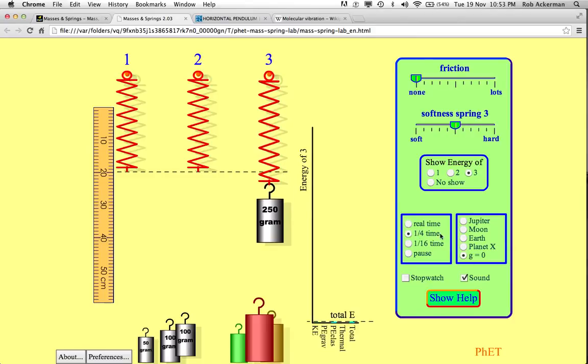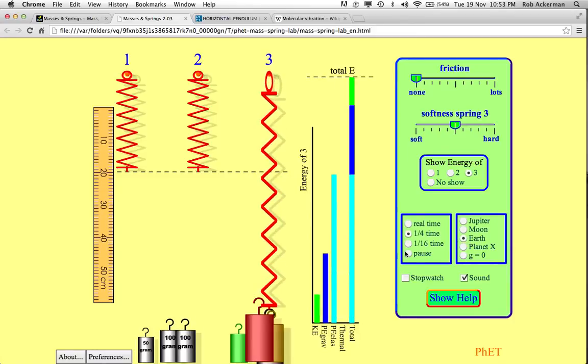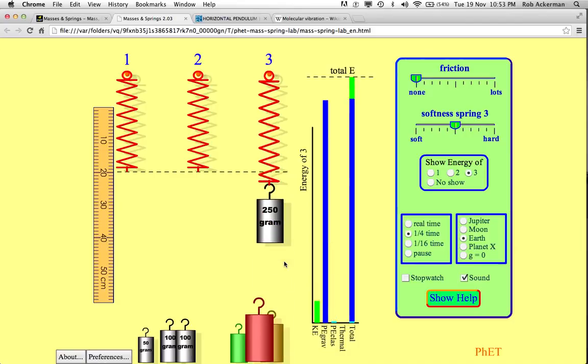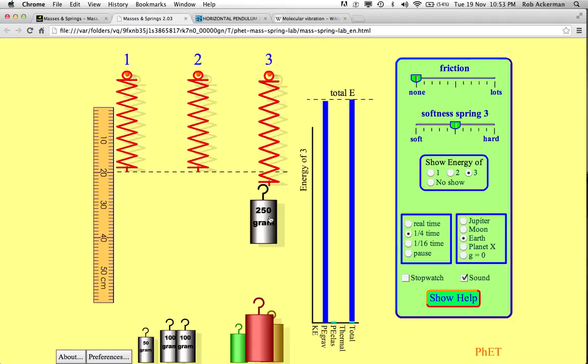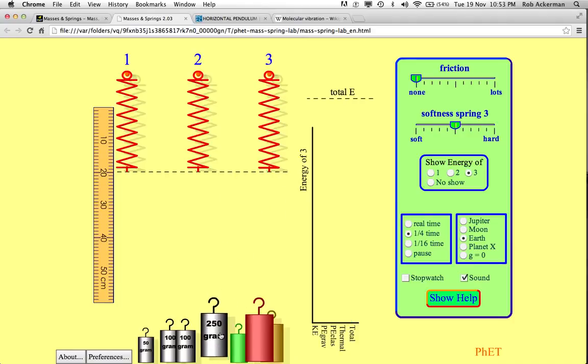I can go and make sure I'm on Earth, so watch this. Instead of making g = 0, let's go into Earth gravity. Whoa, okay, all of a sudden that mass started moving, so now I've got to try to grab this and take it off. There we go. Okay, we're back on Earth. You can go to the moon, Jupiter. It's a lot of fun, so you should definitely play with this.